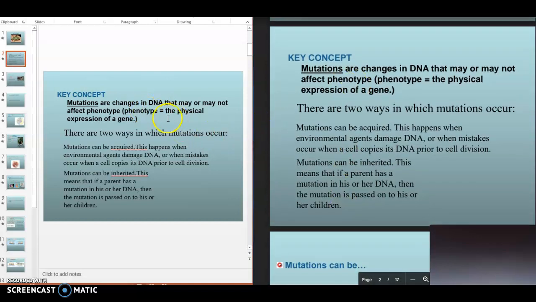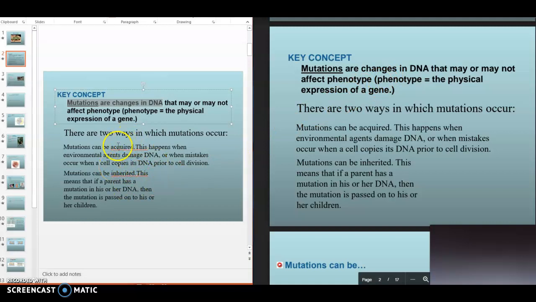Moving on to this first slide here, other than just reading through this and understanding what different mutations are, where mutations can be acquired or they can be inherited, both of those are quite essential that you understand. Some can be acquired, some can be inherited, but all mutations, whether acquired or inherited, are changes in DNA sequencing. I wanted you to highlight or underline this first statement so that it stands out. You would go over here and put a little box over it that shades or outlines it so it stands out.